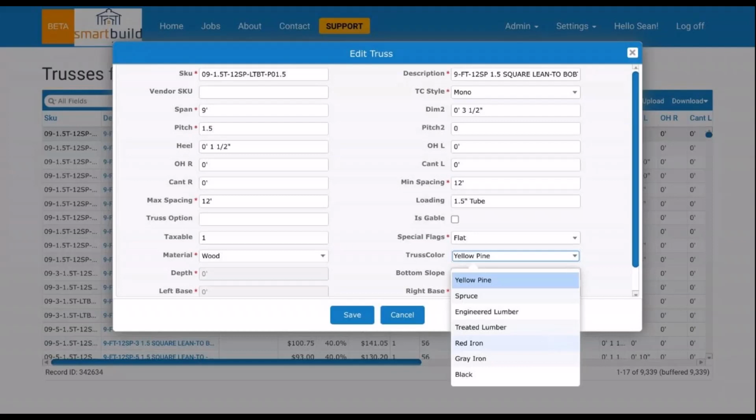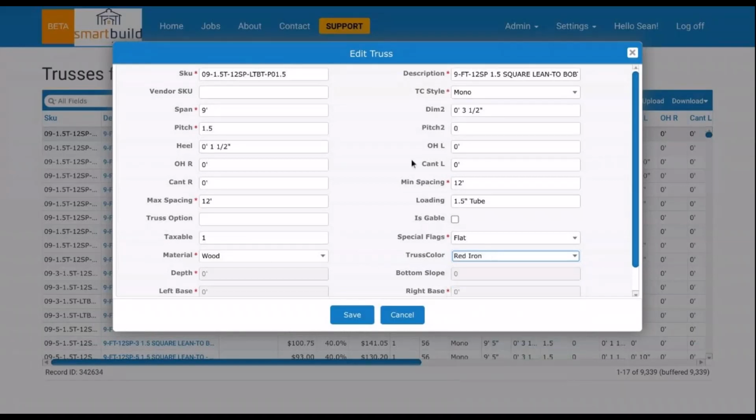If we do get more requests, if you want to see these colors for your more typical wood truss, then we can work these into the other kinds of trusses. Right now it's only going to apply to parallel cord trusses once again. And this is going to work like the truss catalog. If it picks out this particular truss, and if I have this as red iron, then when it pulls this truss with this skew into my model, if everything meets the criteria for this truss, then it's going to come in as red iron.